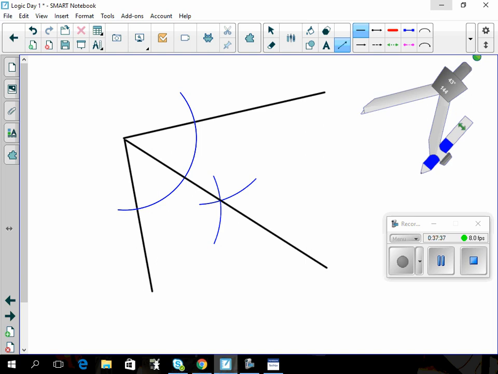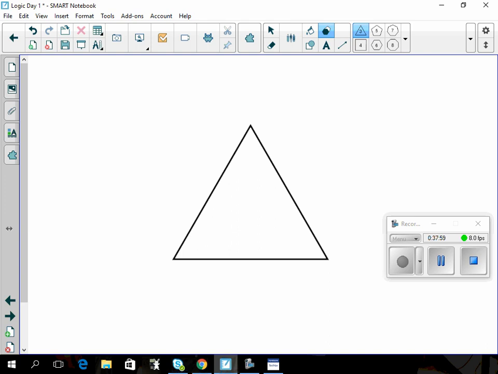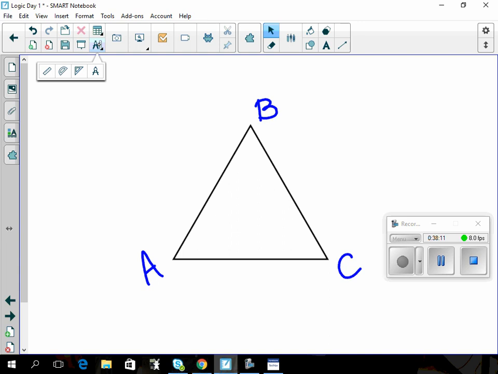Okay? So bisect the angle we know how to do. Do we know how to bisect a side? What did we say this morning or the beginning of class? What does bisect a side look like? I guess I didn't do it. I thought I did. Oh well. So let's just draw a triangle. Here we go. Okay. And I said, I think it was ABC. Okay, so ABC. And what side is it asking me to bisect? AB, right? Okay. So I'm going to do that with my compass.